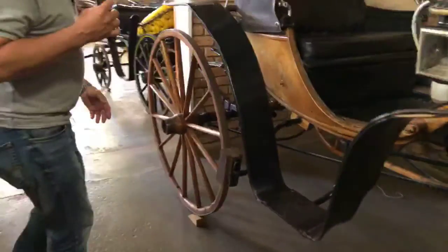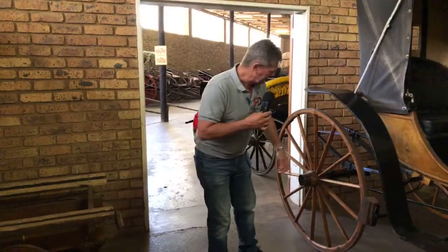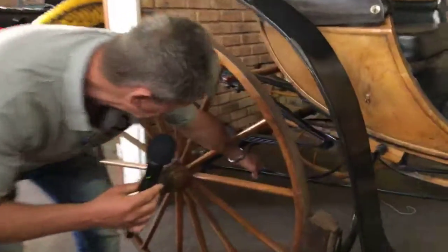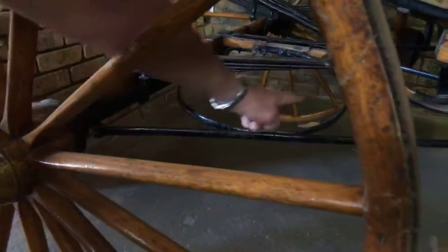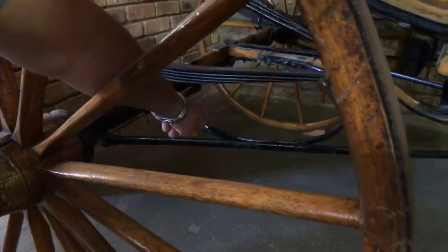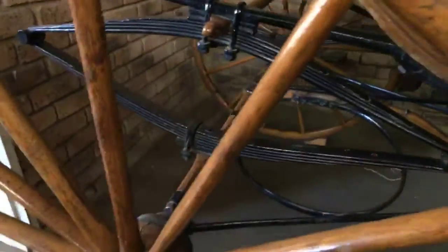And then they also understood about radius rods. Formula Fords and racing cars have radius rods to keep the track. And the Mobil 1 V8 Supercars, they all use a system of links. Well, here you go, same thing here. You've got a link that comes all the way down to the end of the axle. And because mathematics and geometry was a cool thing, you now have this other little bit of metal that adds strength to it.